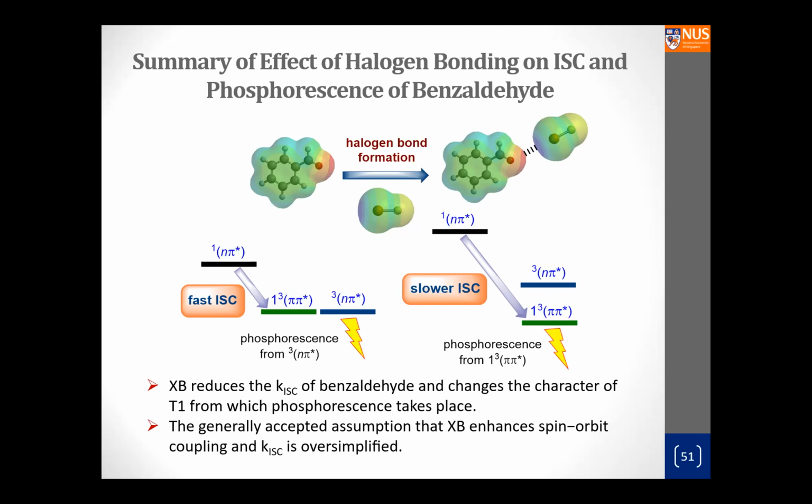But I think there's one fundamental assumption everybody makes that needs to be carefully examined, because they assume the halogen bond will enhance the spin-orbit coupling, the heavy atom effect. But our calculation suggests a different reason: the fluorescence has changed the orbital type. And we do predict that there's an increased fluorescence rate. Okay, I think I have to stop here, only 1 minute.